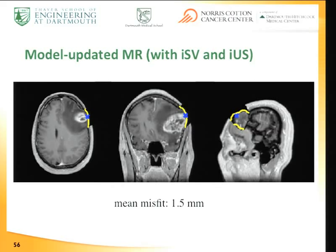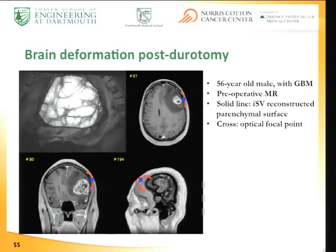I think in the misfit measure that we use to assess, that our optimization is building on, it reduced down, I forget what it was originally, to 1.5 meters, which isn't too bad, if you go back and look at this. So there are pretty big differences relative to the pre-op.